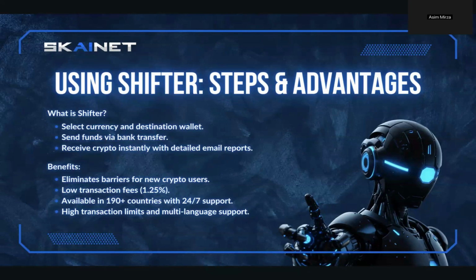I believe it's up to 50K, but you can speak to Frank directly or speak to Shifter directly and they can increase that limit for you. But high transaction limits on a monthly basis and multi-language support as well. So guys, please take advantage of this. We introduced this for a reason.